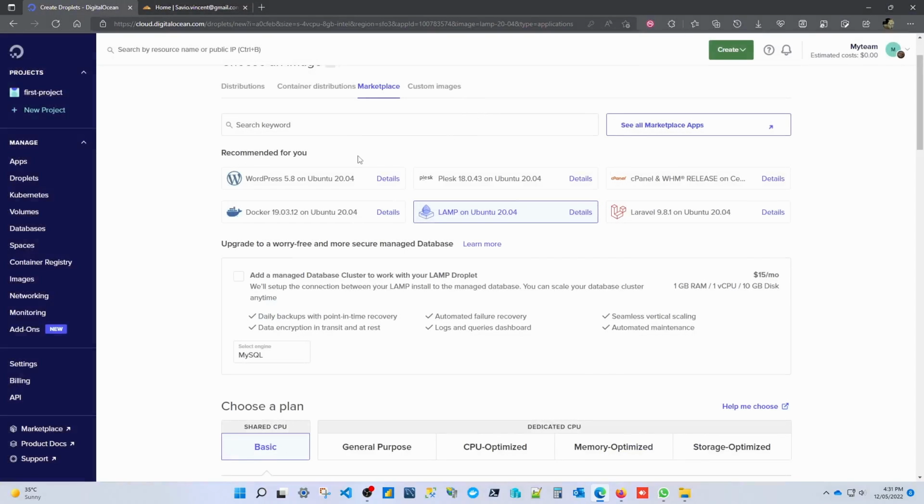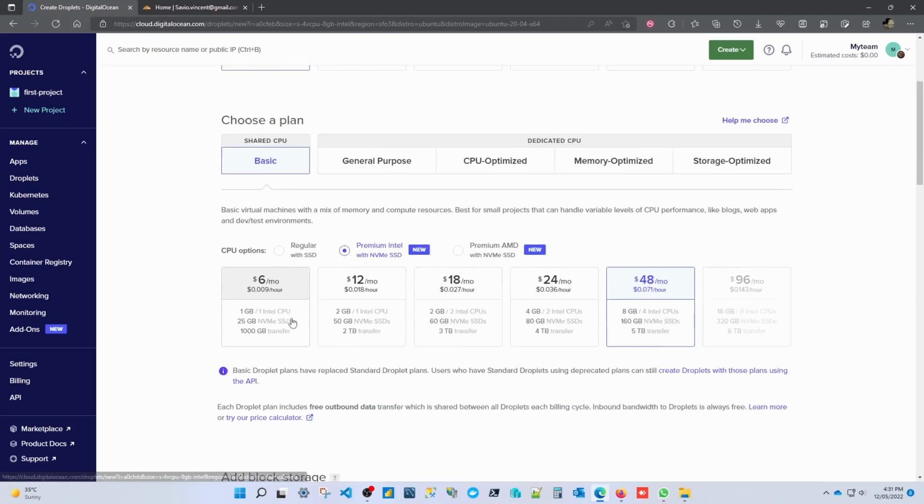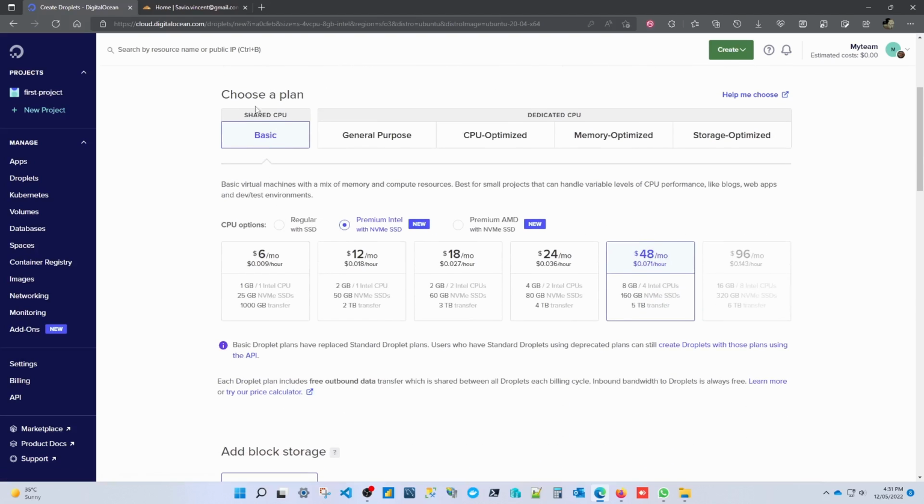Okay, so for our purpose, we'll stick with the default Ubuntu Linux. Okay, so here is the plan. Select the type of CPU that you want. We'll go with the basic, but there are others like general purpose and memory optimized.